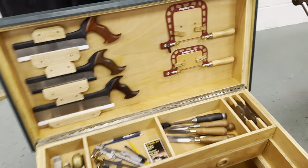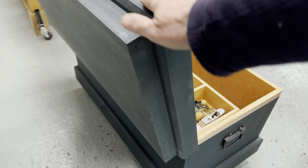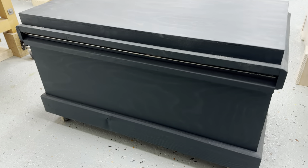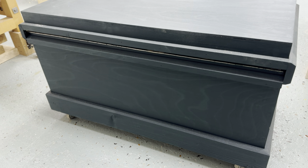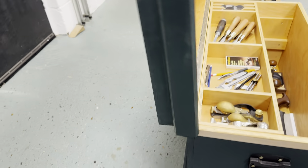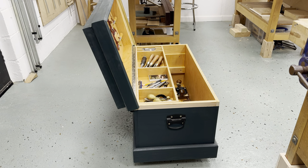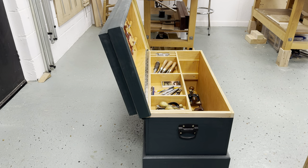It's got a built-in stay on the lid — an angled piece above the hinge and an angled piece fitted to the carcass below the hinge. If you get your angles right, which you can adjust and test as you're fitting them, you can get it so that when you lift the lid it sits at the angle you want. If it sits too far back it'll take up too much room, want to topple backwards, and put strain on the hinge.